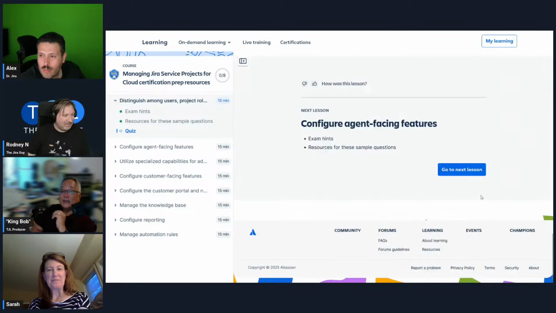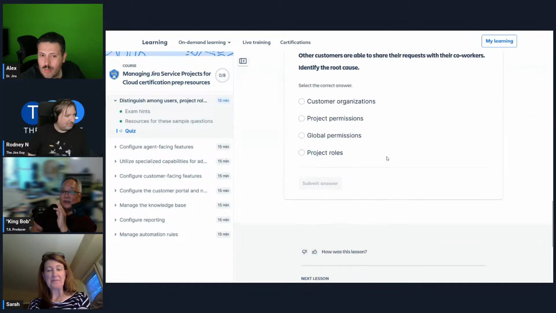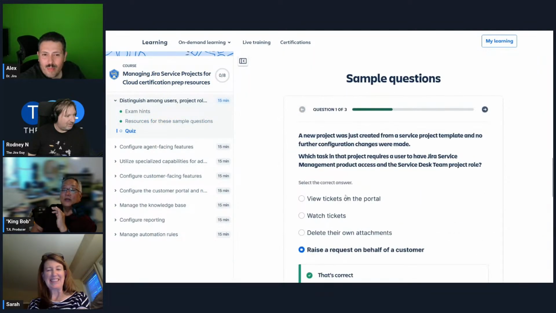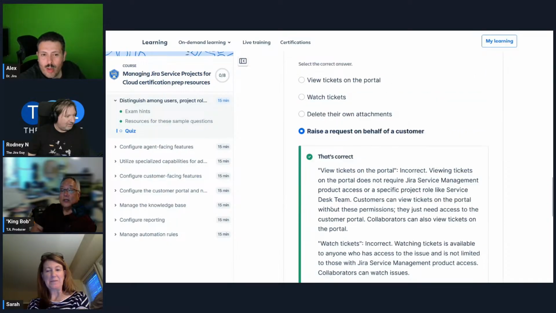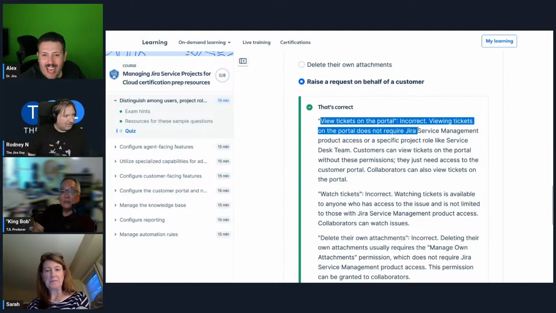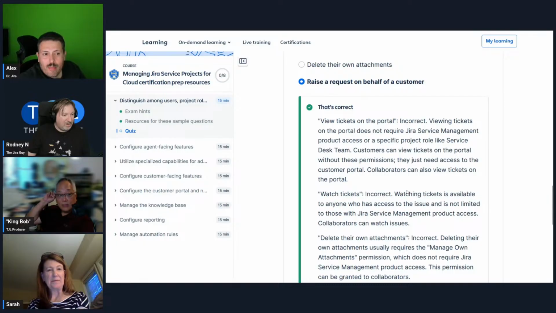All right. Next question. No. Let's go noodle on the explanation of the wrong answers. You want to see? There's explanations. The watch one's going to be because of the collaborator. I just don't think it's fair for the collaborator one because that assumes you have Jira too. The question though is asking what is the only thing that you absolutely have to have these permissions for? It doesn't matter that you may not have permissions for it. Is there a way to figure out where I don't need these permissions and can still do it?